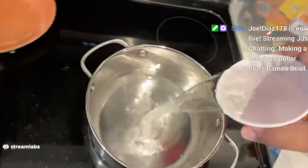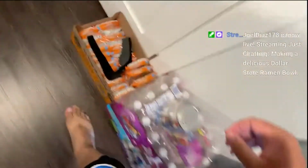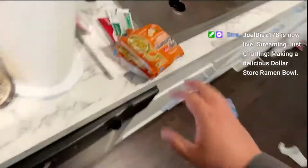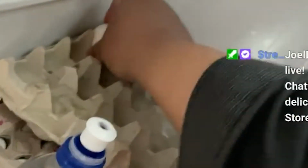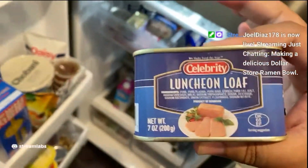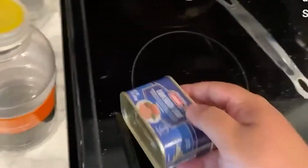Let's go ahead and put that on. All right, while that's boiling, let me get the ramen. We're gonna use 2 packs just because I'm a hungry boy. I'm gonna set that off to the side for now. We are gonna need about 2 eggs. Come on, 1, 2, here we go. And finally, some luncheon loaf. This knockoff Spam. Now, let's see if I can open this with one hand. I doubt it.